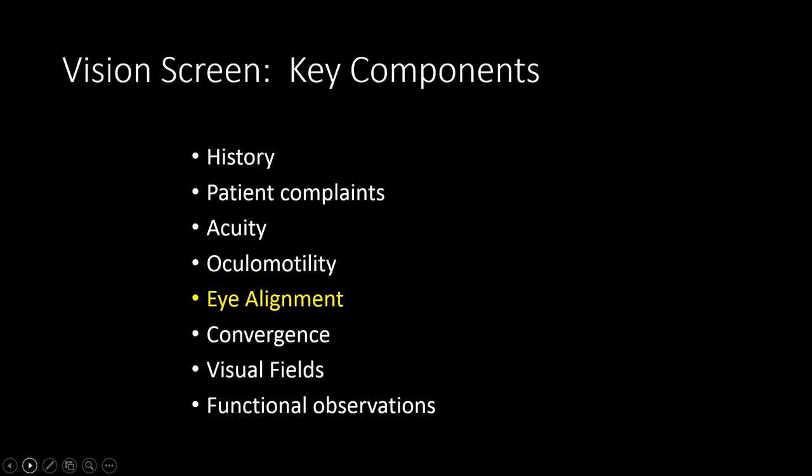But I think this is an area where we can continue to push the field. Even if you work in a center that doesn't do a lot in terms of treating double vision or other visual issues, if we're identifying these things, it helps drive treatment, and at the very least can help a patient advocate for themselves once they get out of our systems of care. So today we're going to focus just on the alignment piece because we're talking about double vision related to the cranial nerves.